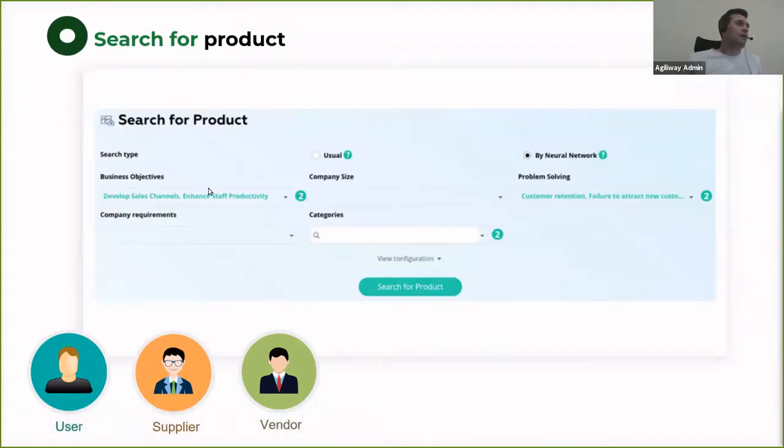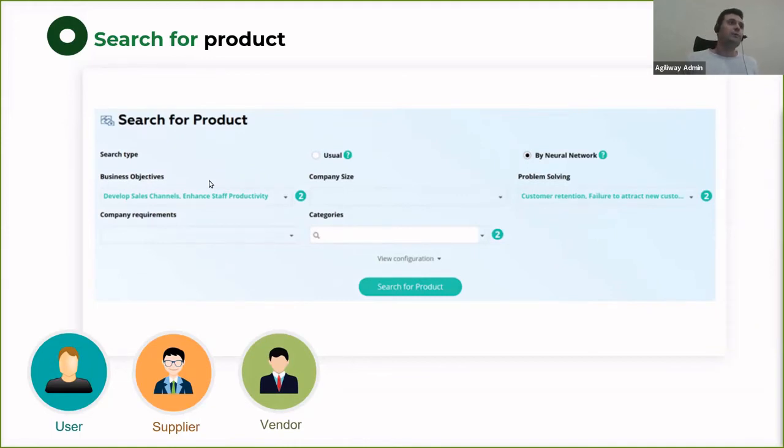On the next slide, you can see the search form. Here is the type of search: usual and the neural network. With the usual type, you can find the information about the product directly from our database.